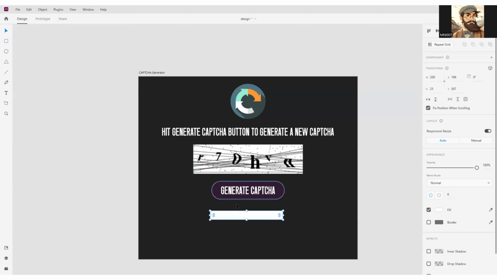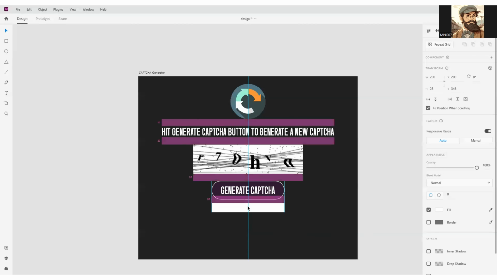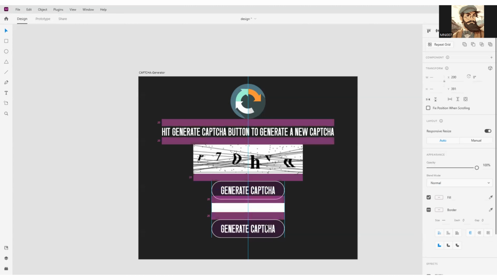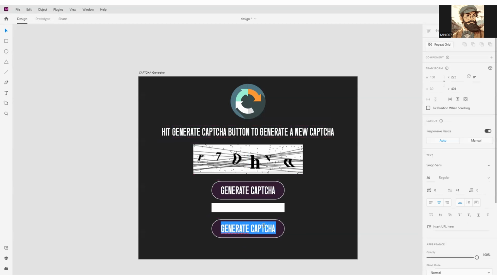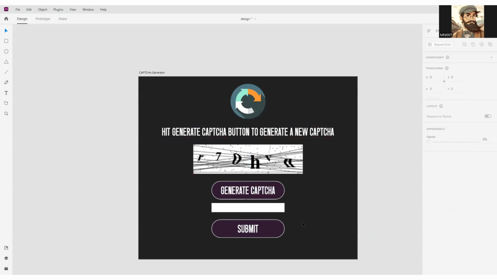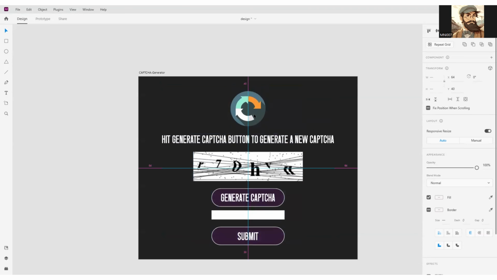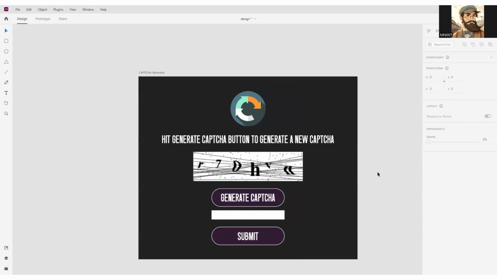Let's place it below this button, and make another button which would be called Submit. We would be submitting the solution to see if we have correctly identified the text. This is our submit button, and this is pretty much the interface that we are going to create. Let me quickly centralize this vertically. So this is going to be our design.